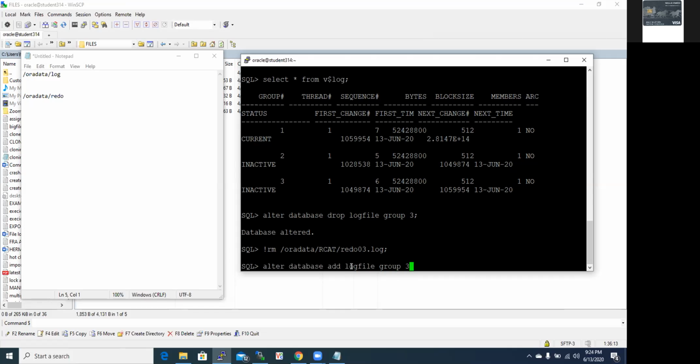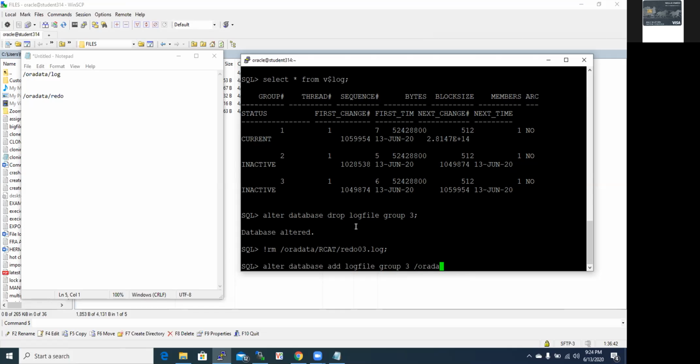You have to add log file group 3, and you put the directory after it. Yeah, the directory you give to that group. Group 3 has /ora/data. I think it has to be in quotes.